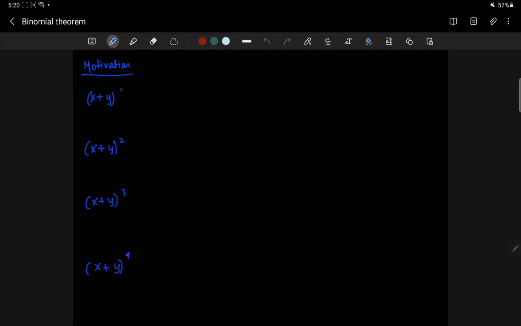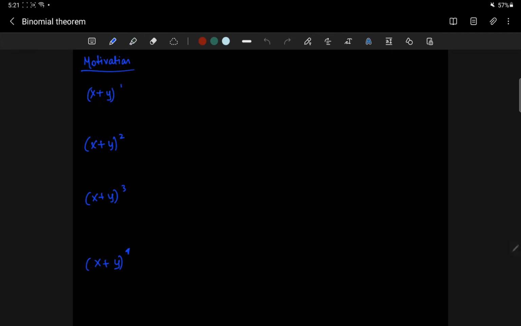Hi everyone. Last topic for the course is going to be something called binomial theorem. So let's get into it. Let's look at a motivation of where this theorem comes into play and what it is used for. The basic idea is to do certain kinds of evaluations and ask questions about the patterns that occur, and basically ask: is there an easier way to get to the same result?